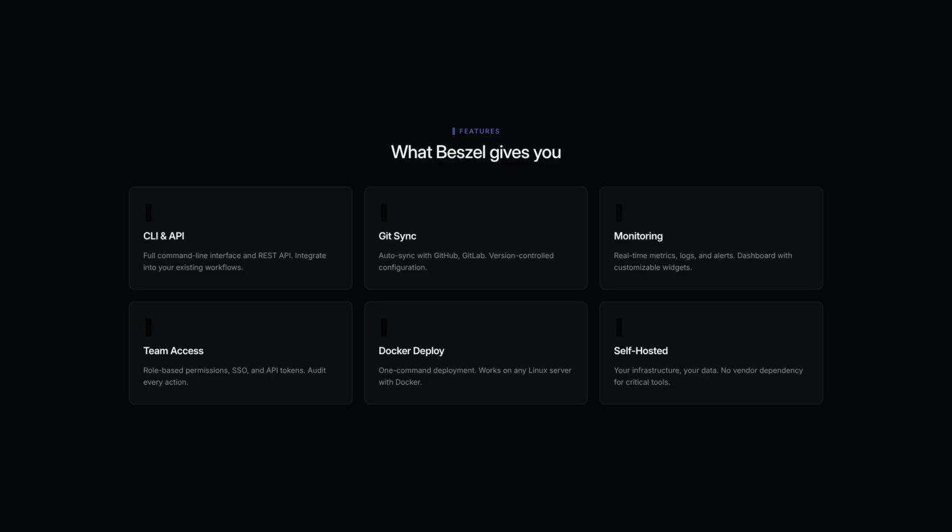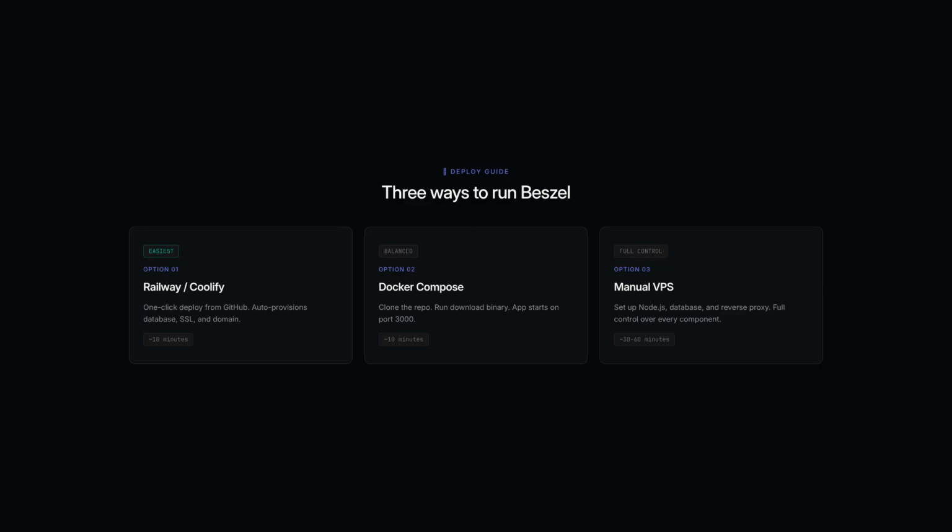Docker stats are collected automatically if the agent is running on a host with Docker installed. The agent reads the Docker socket and reports container-level CPU, memory, and network usage. You see each container listed in the dashboard with its own graph. You can filter by container name. This works with Docker Compose and Kubernetes as well, though Kubernetes requires a sidecar deployment pattern.